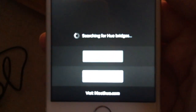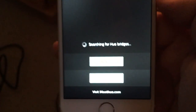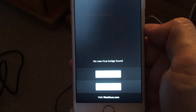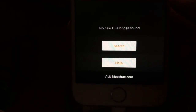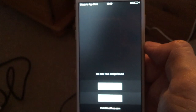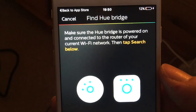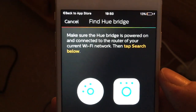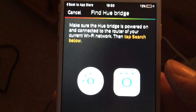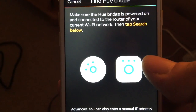Searching for Hue bridges. Okay, no new Hue bridge found. Not sure what to do now. Okay, it says make sure the Hue bridge is powered on and connected to the router of your current Wi-Fi network. Then tap search below. Okay, well, it isn't connected.